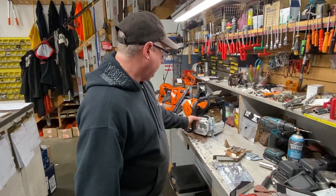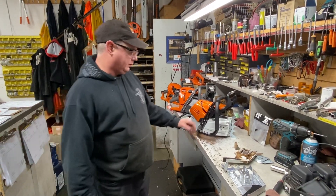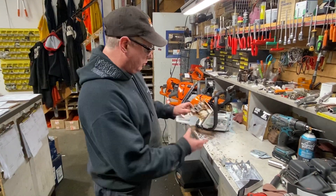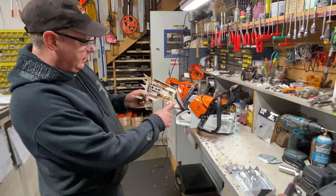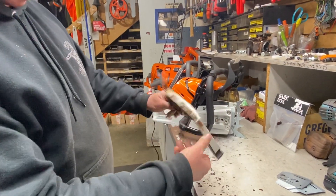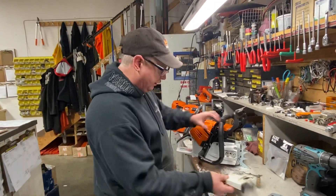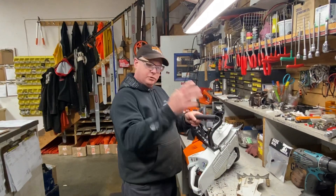I was talking to Gordie down at BarkBox West Coast Saw a couple months ago about the side covers on these things. They absolutely are terrible. They're too short. The guard in the back here wears out right away. You can see that thing's only about a month old — it's all chewed up, wrecked. Too short, so the stuff flies right in your face when you're running. Run it on the side like that and it comes right in your face.